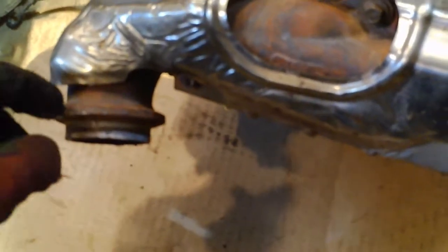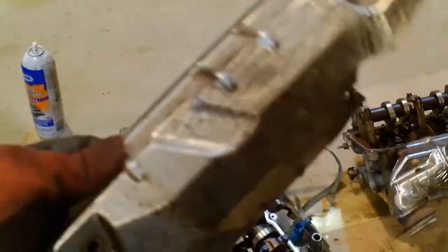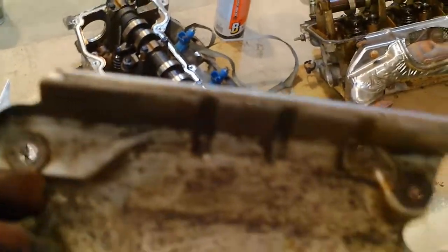Another difference is the exhaust manifold. This is the 2002, and it's got a band-style clip that goes on here. This is from the 2005, and it's got the bolts that I had to cut to get it out. You have to change the exhaust manifold unless you're going to change more stuff downstream. Even these heat shields are different. The 2002 has washers that might be stuck on there, but it's a much flimsier piece of heat shield, and it's already cracked on this one. So I used my 2005 heat shields, which are much stouter.